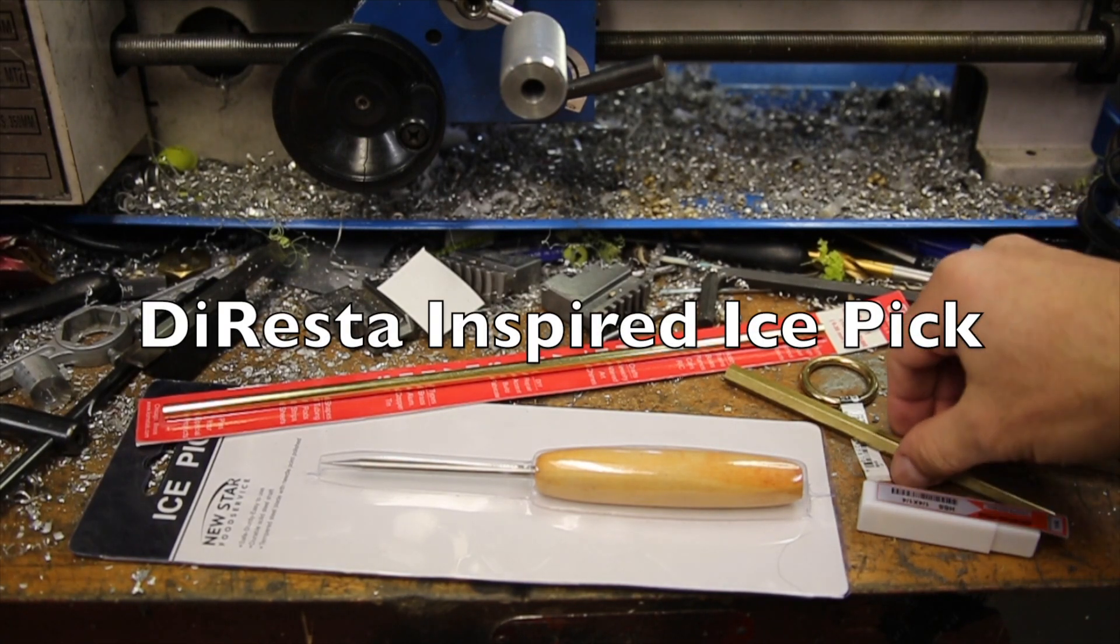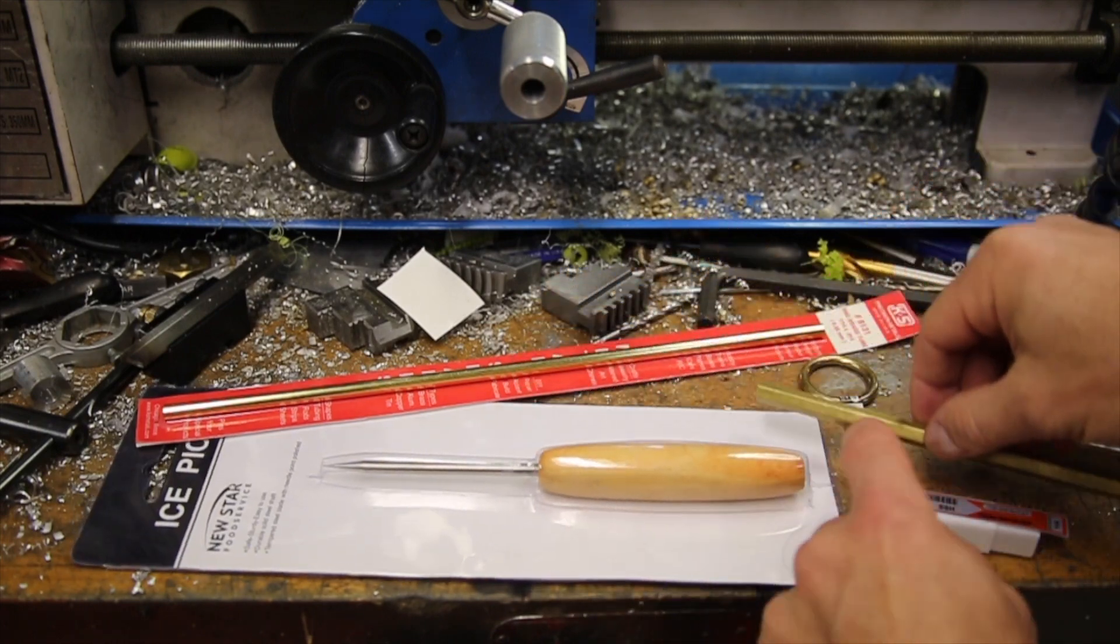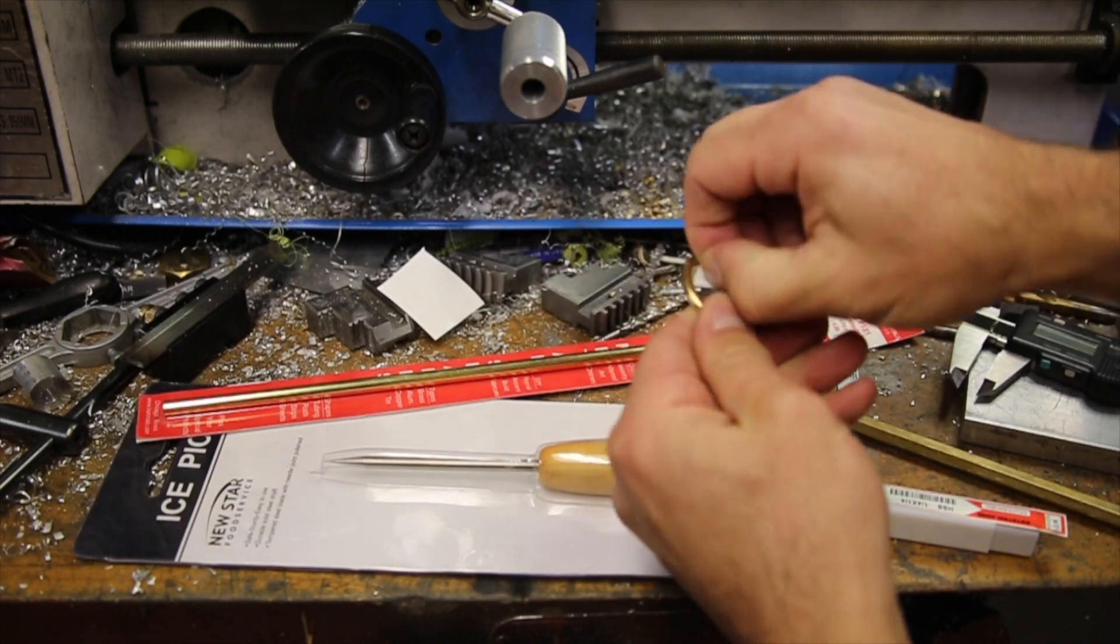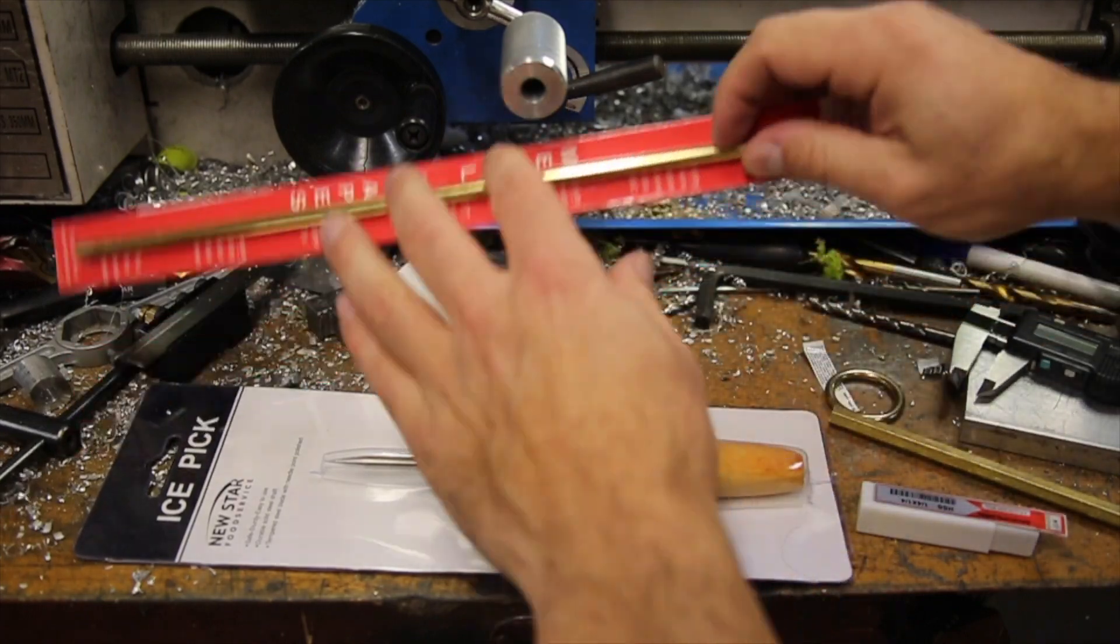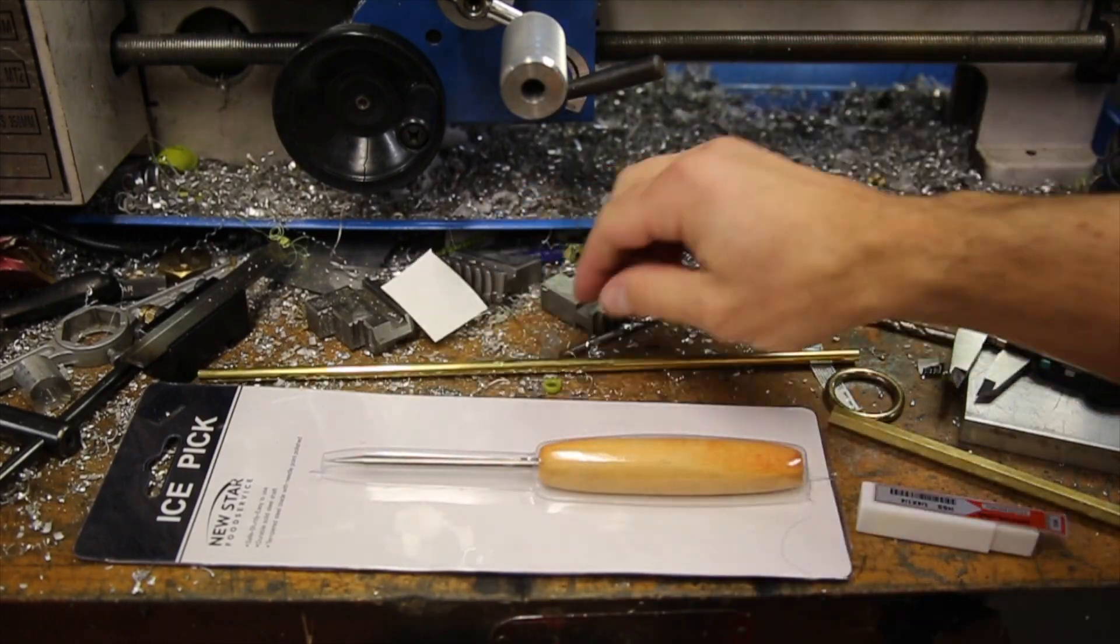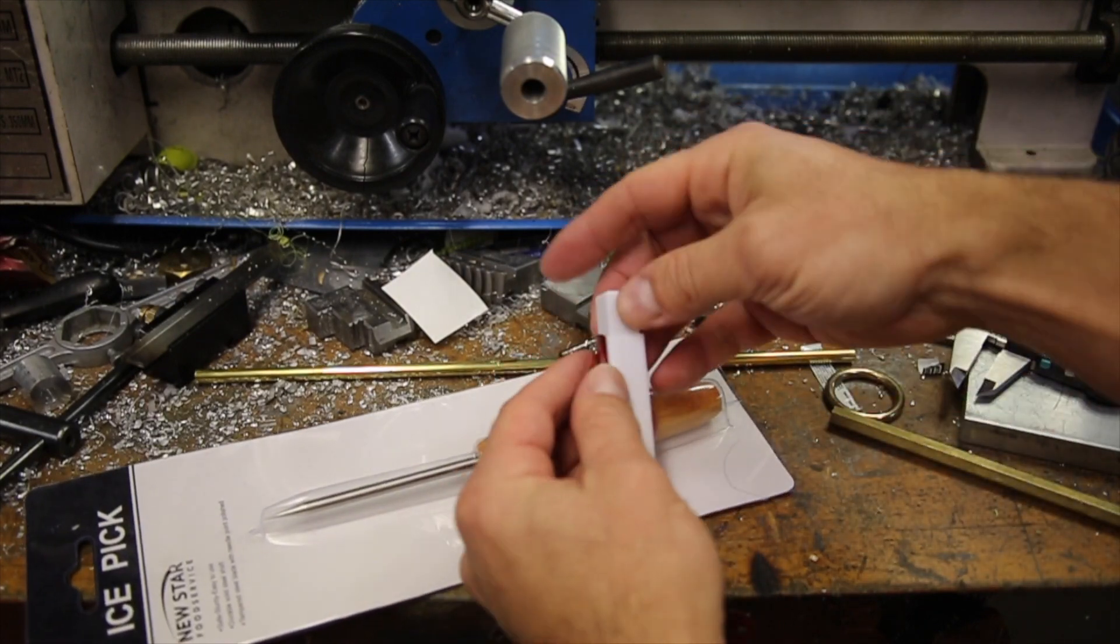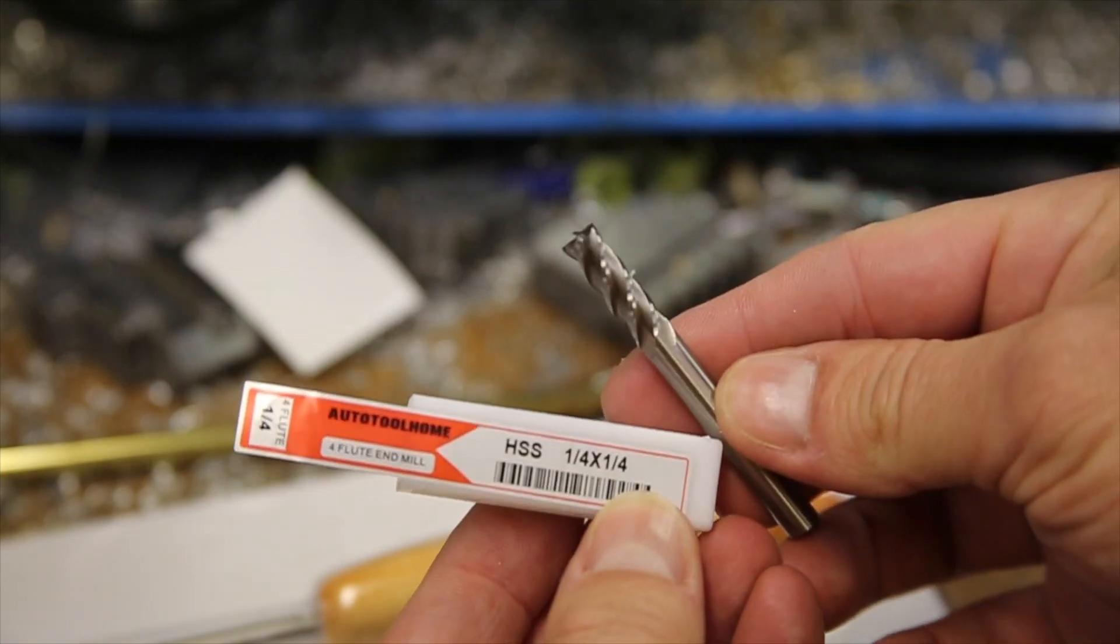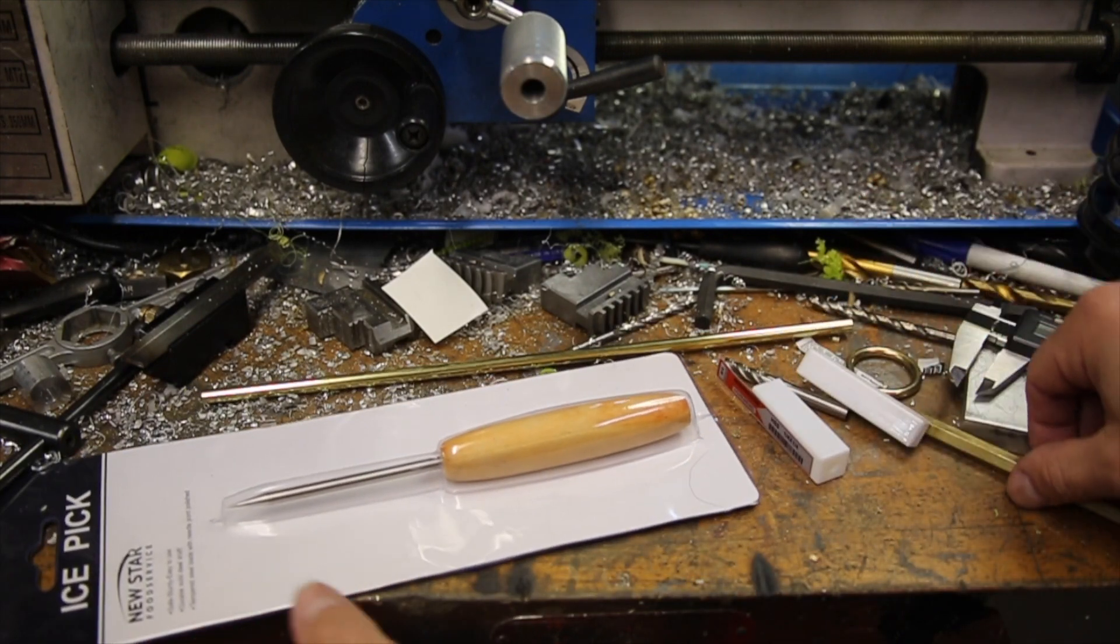Hey everyone, I'm sure you've heard of Jimmy DiResta. Since I still have more of the brass hex stock I've been working with and Jimmy is a tremendous inspiration, I decided to try making my own DiResta ice pick. I did have to pick up a brass ring for the end of the sheath as well as a length of small diameter brass tube for the sheath itself. Of course I also needed a sacrificial ice pick and decided I would try something cool in the lathe using a small end mill bit. Finally, I thought it would be fun to make this video in DiResta style without any dialogue, but I'll follow up at the end and link everything in the description. Enjoy!